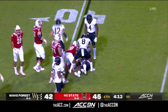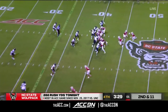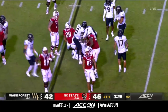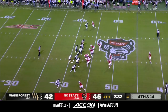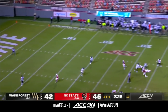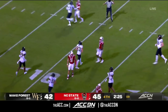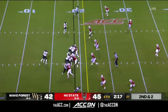And Houston trying to run the ball, but no place to run there. This Wolfpack team ready to play tonight, though. 2nd down, 11. And on the spin. And then Notre Dame right around the corner. It speaks to the volume of importance of this game. NC State punting away. And Morin with the fair catch. A.T. Perry going out of bounds, but that clock is running. Yeah, he did go out.